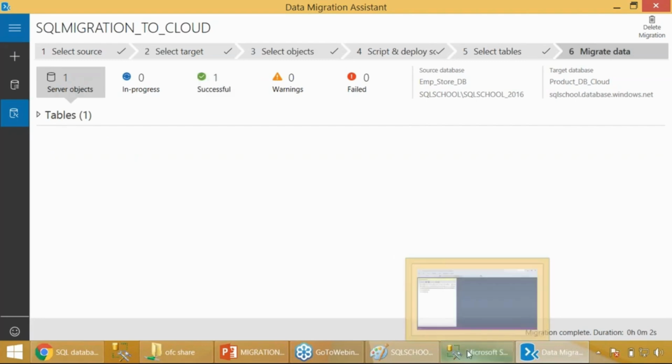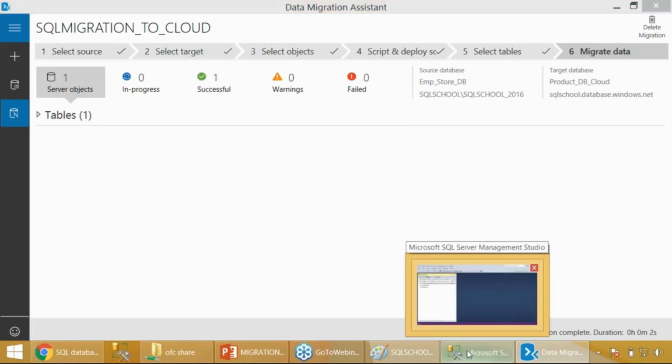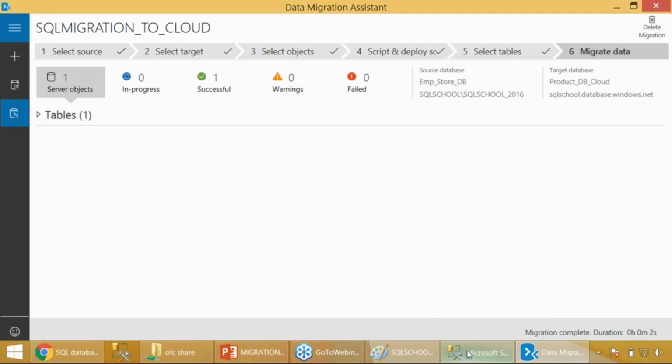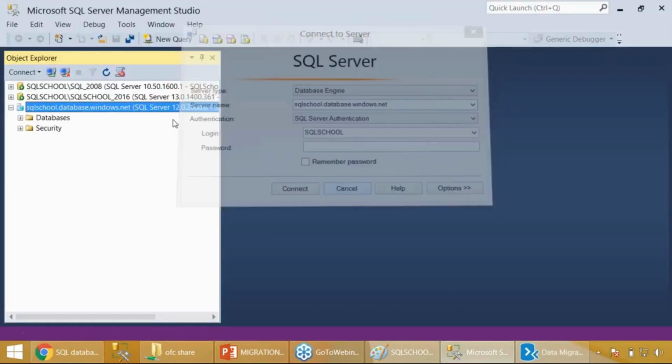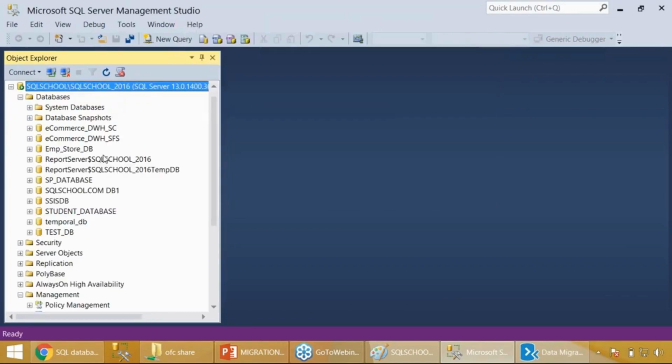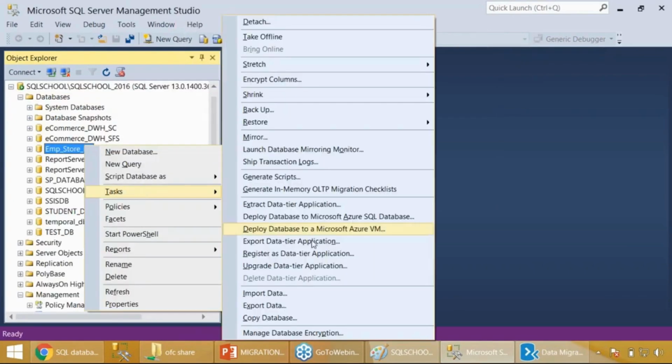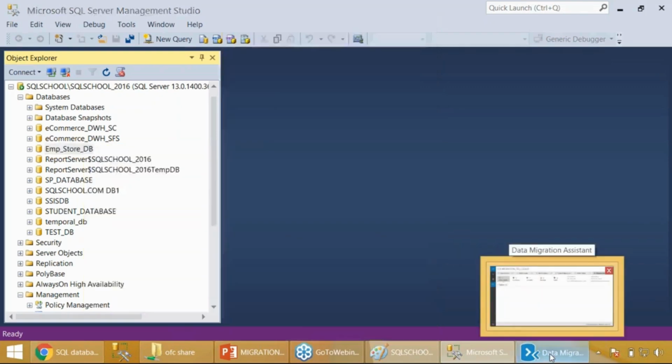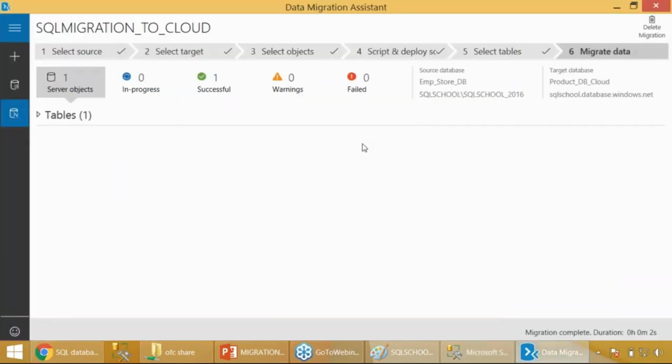Yes, in olden days, to perform migration of SQL Server databases to cloud, we used to right click database, tasks, data tier applications. We used to get backpack files, BACPAC files, and then deploy to Azure. Now, we got a nice simplified Data Migration Assistant. And it is successful now.